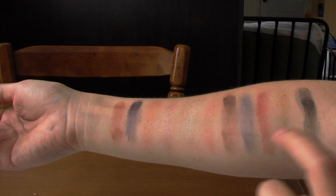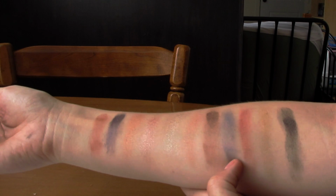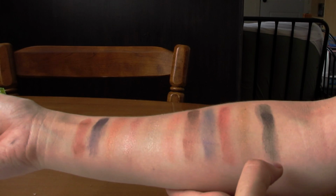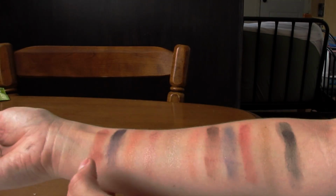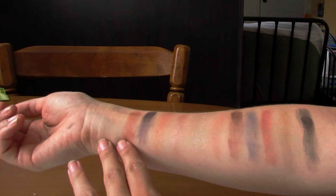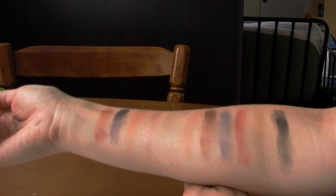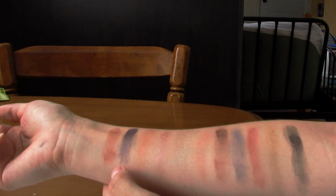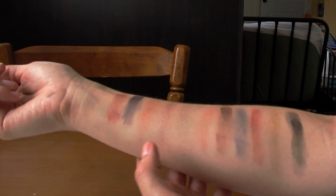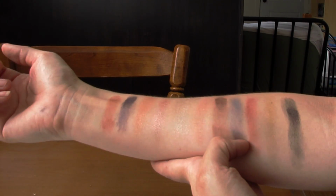So overall, we get 1, 2, 3. Well, actually, I don't know if I should count Azure as matte or not. It's kind of metallic a bit, so I'm just not going to count it. So let's say 1, 2, 3, 4 matte colors, which would be these two, which are more matte, Morocco and High. Fudge is matte for sure, and Noir too. Then you have the glitter ones. The color here, Heirloom, is definitely glitter, even though it's with a matte base. Azure also, it's kind of matte, but it has a little bit of glitter in it.